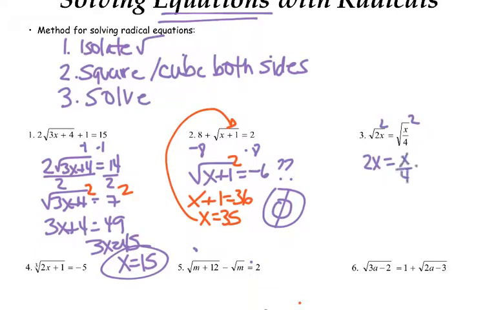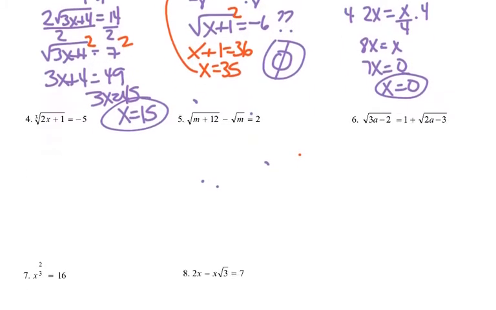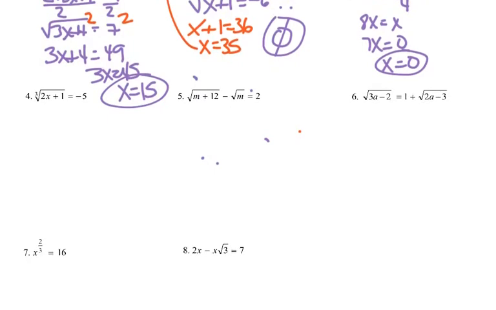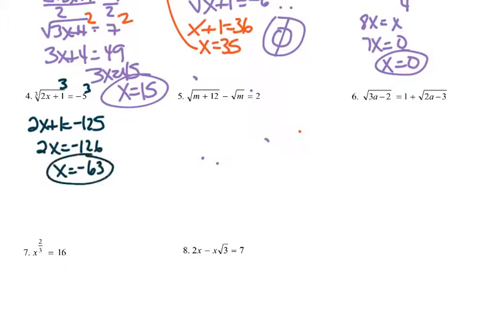Here, I square both sides, and I get 8x equals x. Some people get scared there. You could just subtract x from both sides and divide by 7. x is 0. Now you might think that number 4 is empty set. Is number 4 empty set? Can a cube root equal a negative? A cube root actually can equal a negative, so you are okay on that one to cube both sides and then solve as normal. x equals negative 63.